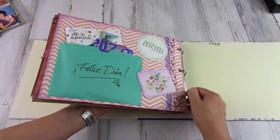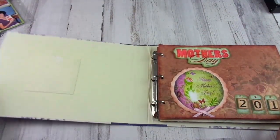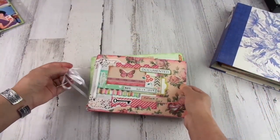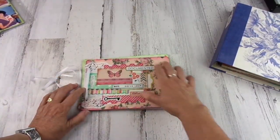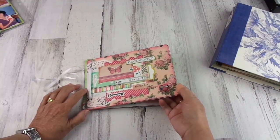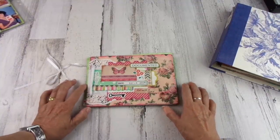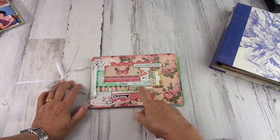And now let me show you the last album for today, which is from 2017. This was an album that my kids gave me as a present a few years ago. I think it was for my birthday. It was bare. It was brown, so I had to adhere the paper on top, the heart was already in here, so no problem with that. So I decided to add a doily. I love using doilies when it's something kind of romantic or vintage, and pieces of paper and a sticker with a date.